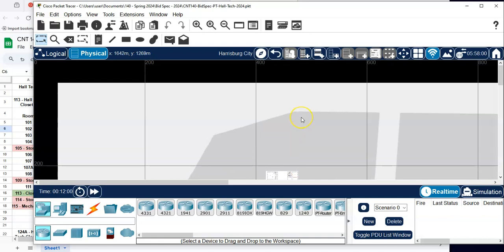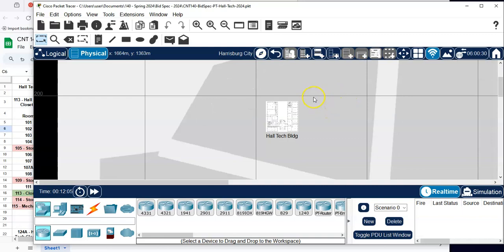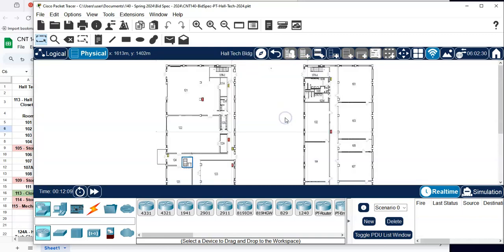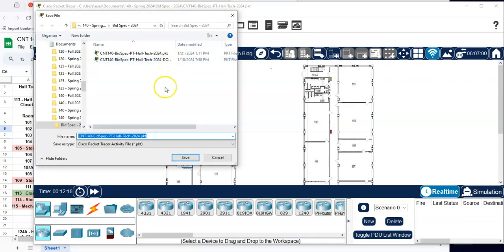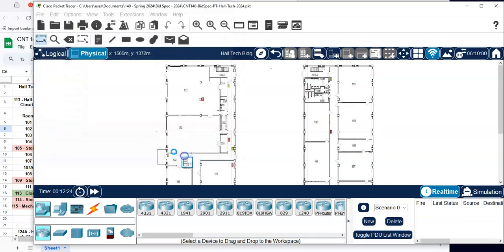We said it was about 60 meters. Here, 400 to 600, there's 200 meters. There's about 100 meters. So yeah, this distance is about right. I actually plugged that in to try to get it to represent for us. Now, I'm going to do a quick file save as on this. And I'm going to call this my demo file. That way I know this is the one I'm slowly working on to show you all these steps.